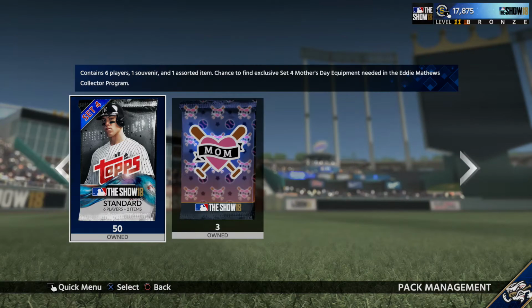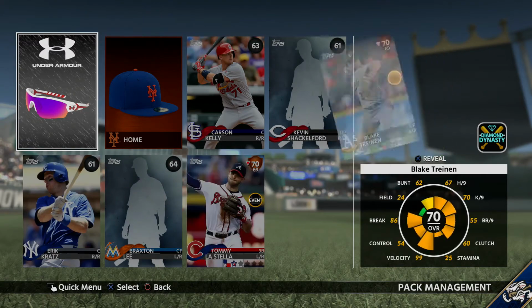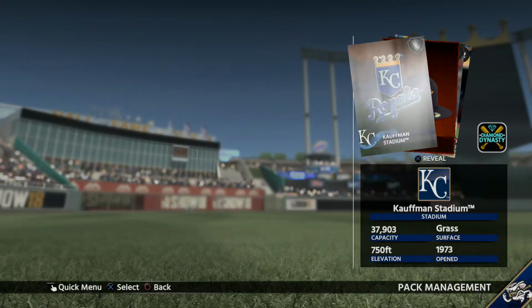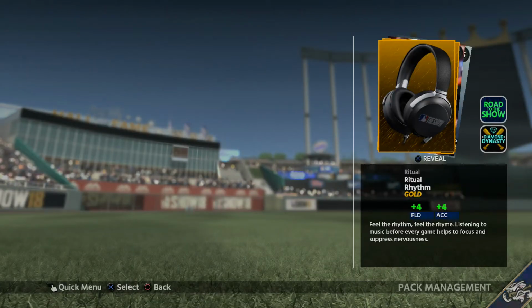I'm gonna save these for last. Of all the Mother's Day gifts, the most valuable gift of the pack is the shoes. Shoes are the most valuable of the Mother's Day gifts. Not only the most valuable because it's a limited edition, it's considered the best shoe in the game.